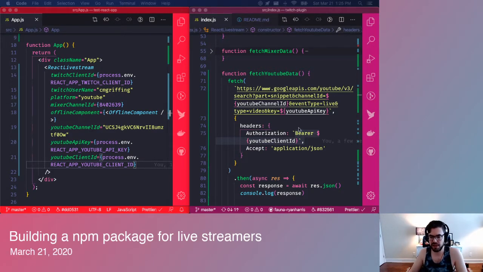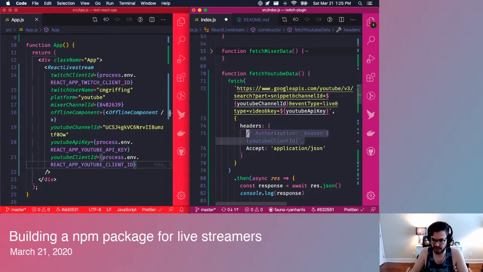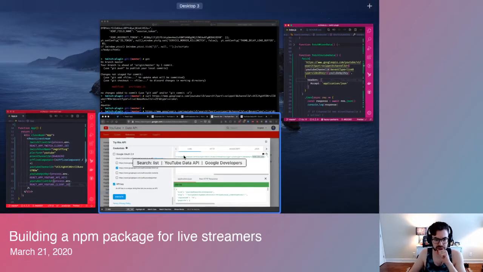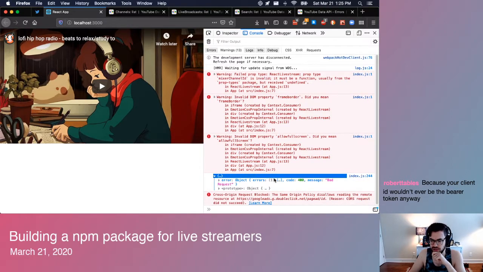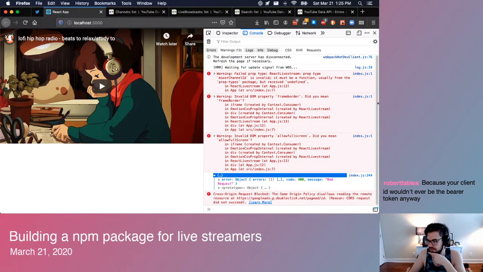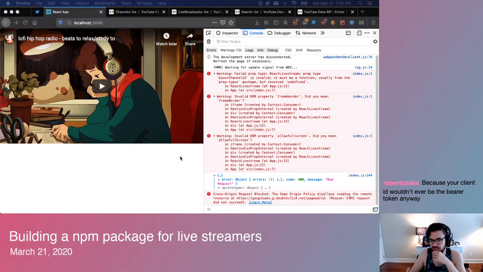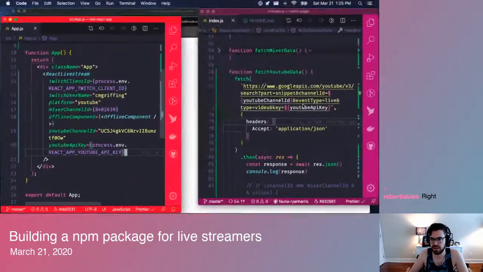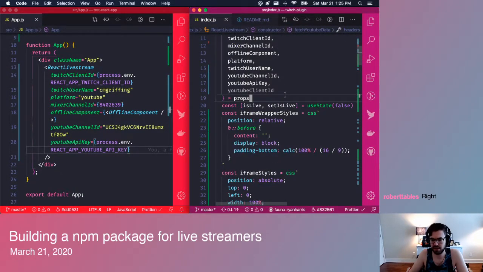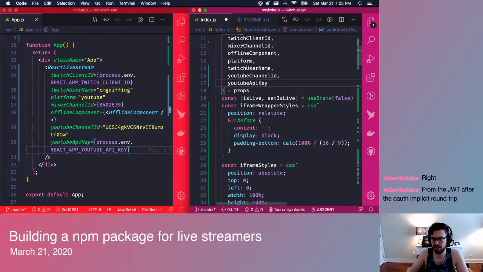Yeah, Robert, I don't think we need the bearer token. Let's just take that out. Yeah, because otherwise the example seems to suggest that we don't need it. Error. So it looks like CORS, I'm getting a CORS request. Yeah, it would be like an access token, right? So let's just get rid of this. Work.